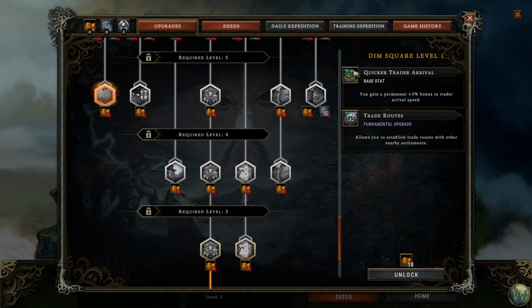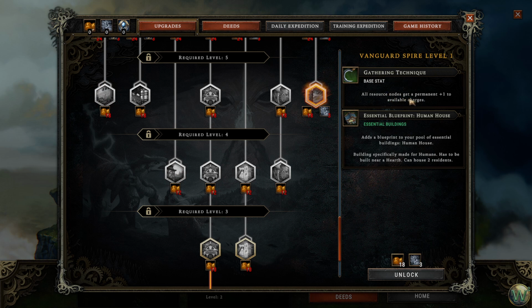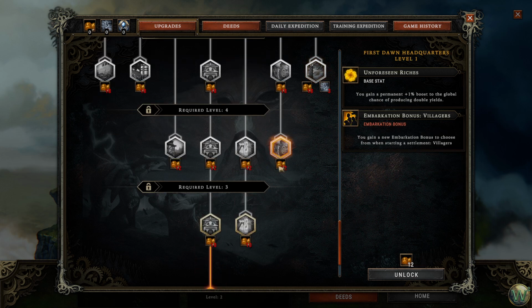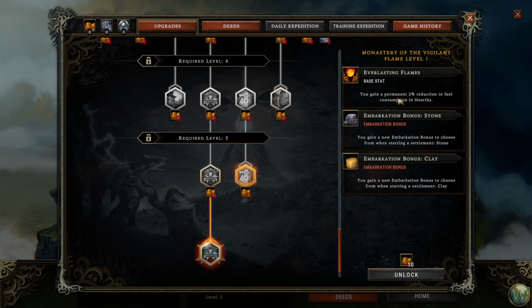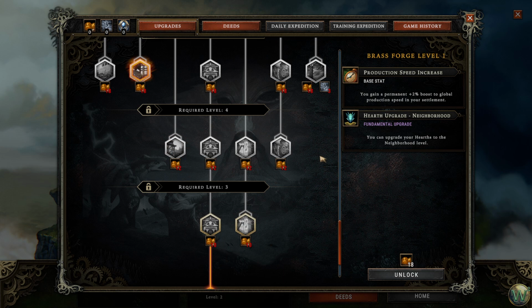Each one of these will have one cumulative base stat. As you can see, this one is a +3 bonus to trader arrival speed. Over here we have +2 increase to villager walking speed. This one over here gives +1 resource nodes get a permanent +1 to available charges. Permanent +1 to the global chance of producing double yields. Permanent 2% reduction to fuel consumption in hearths. That was the walking speed, we already did that one. +2 to global production speed in your settlement.